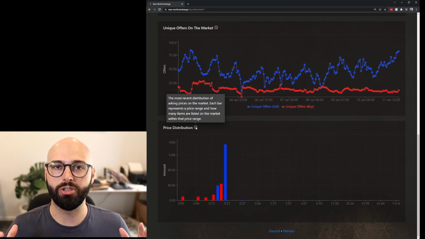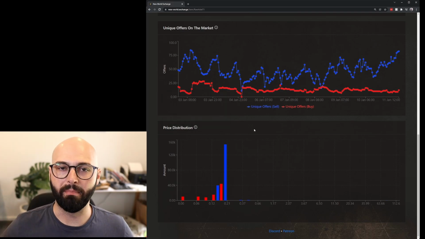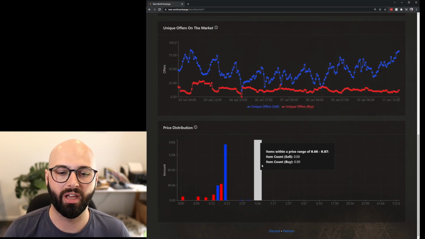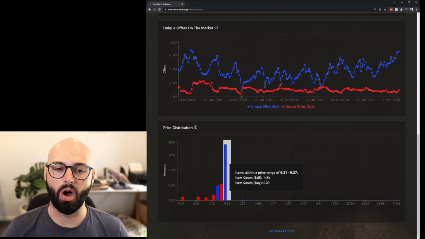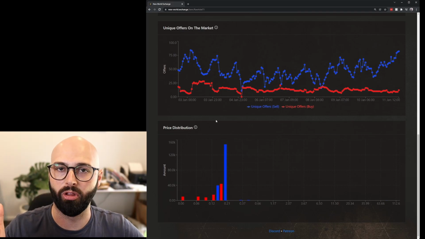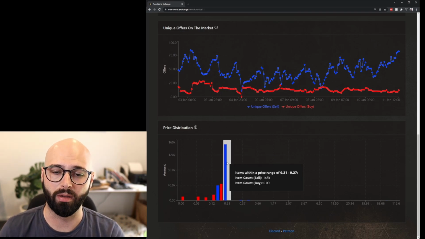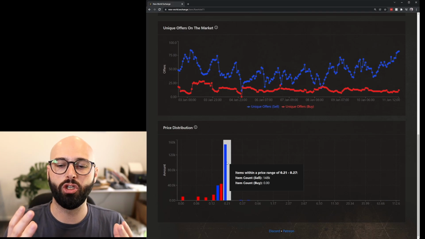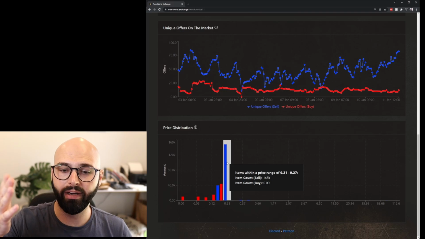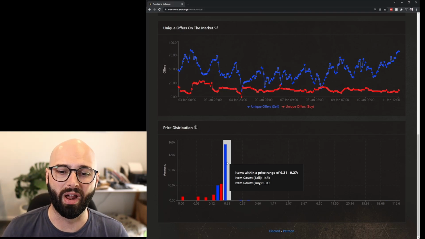The price distribution is the most recent distribution of asking prices on the market. So what does that mean? Well, blue is sell and red is buy, according to the rest of our graphs up here. And it gives us an indication of where the majority of items are being listed, or what price point the majority of items are being listed for on the market. So we can tell that between 0.21 and 0.27 is by far the majority shareholder of the market. There's 148,000 items of rawhide listed to sell on the trading post on Bifrost between 0.21 and 0.27.